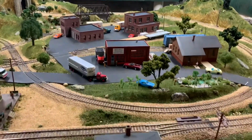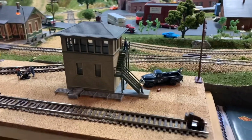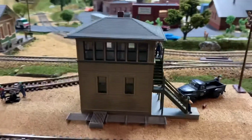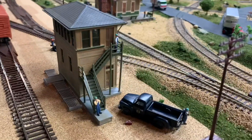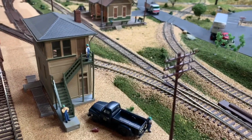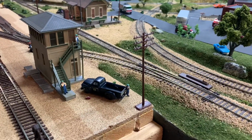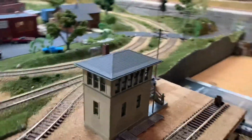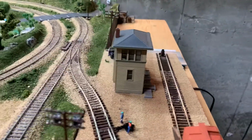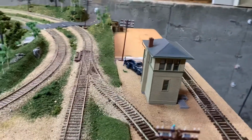next thing I did, let me move this train here out of the way. I completed the interlocking tower and I went ahead and weathered it a little bit, and it's just sitting there for now, but you could see it in some of the cab ride videos that I had leading up to this. But that's pretty much where it's gonna be, overlooking the train yard. So that was a fun build.